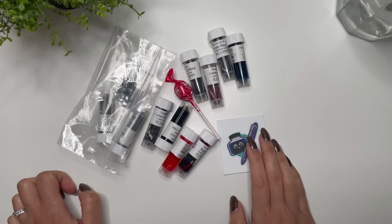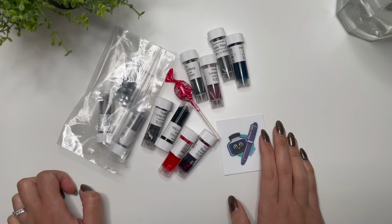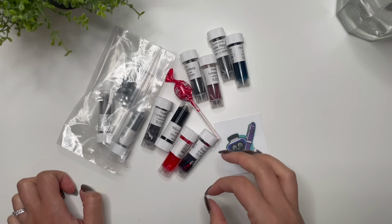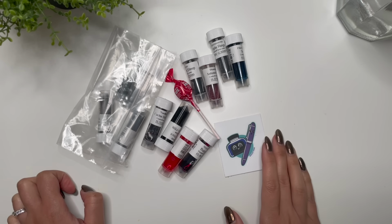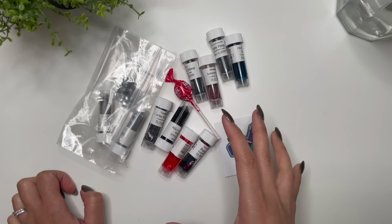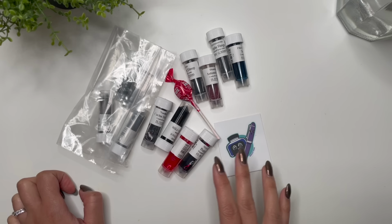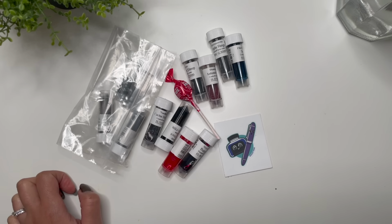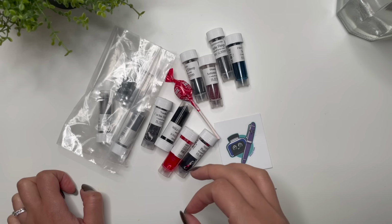I am here for an ink swatching video. Now, Goulet Pens do a birthday coupon where you can redeem this coupon for an 8 sample pack. So it's completely random. And I haven't done it in the past few years just because I'm very picky about what I like to buy. So I don't normally like surprise packs or things like that. But I decided this year, let's do it. And then I'll also add in a few that I want to try out.